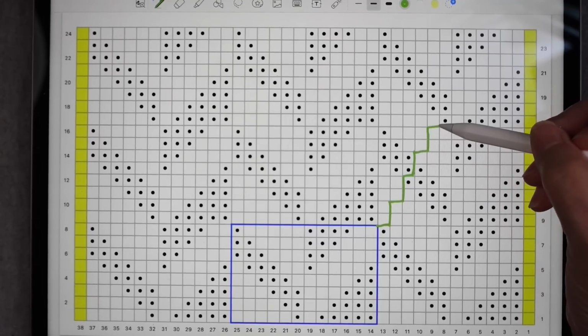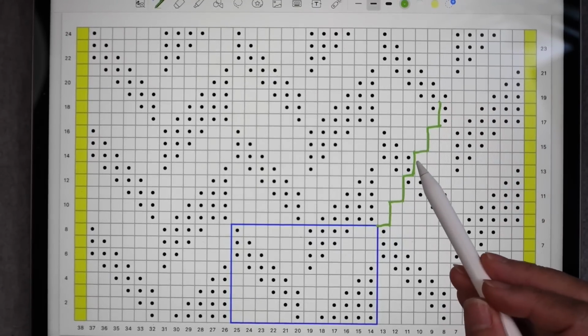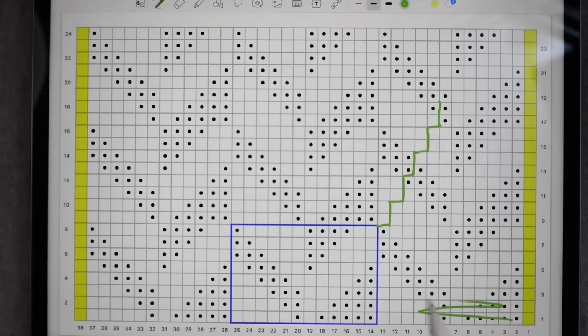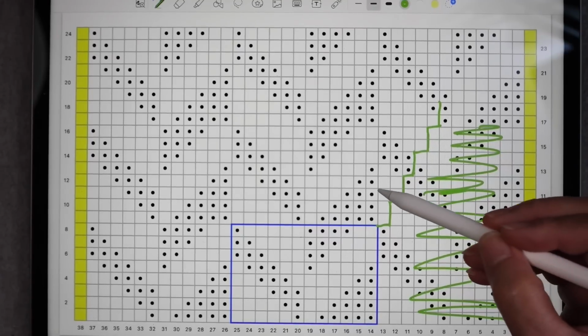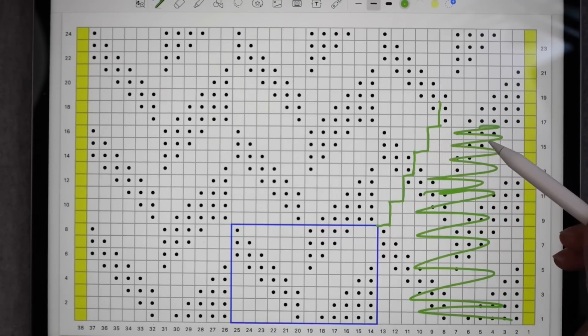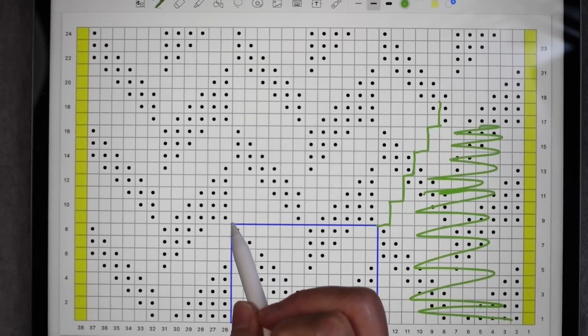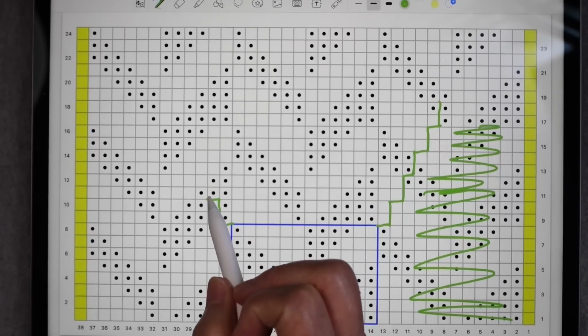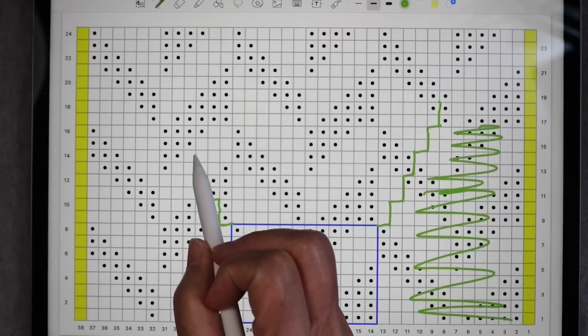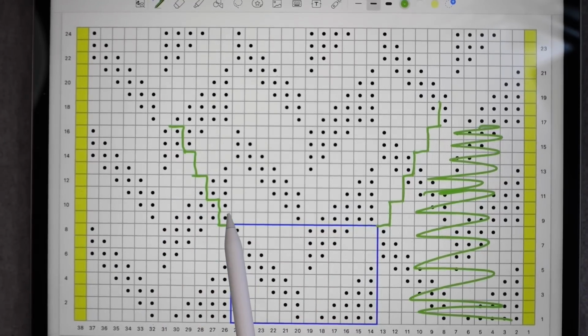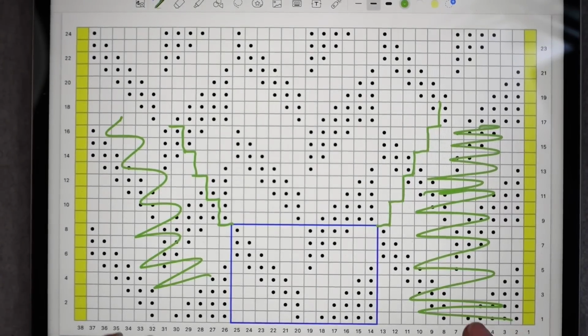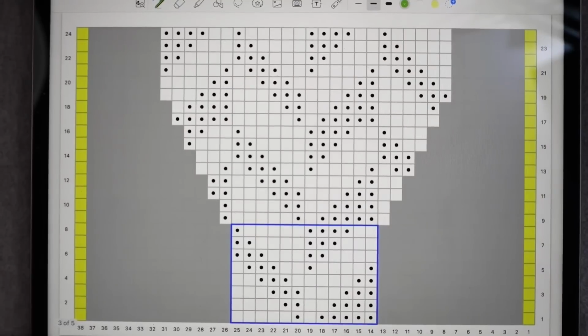So I can see how that's going to work out and how that stitch needs to be worked. So I can ignore everything in here because these are not going to be worked. But I know how the pattern is going to grow out in this direction. And I would do the same thing over here. I would look at what is supposed to be there, and I can tell what the new stitches are supposed to be, how they're supposed to be worked. And this part right here, I can ignore. In the charting software, you can eliminate those stitches so that you end up with something that looks like this.